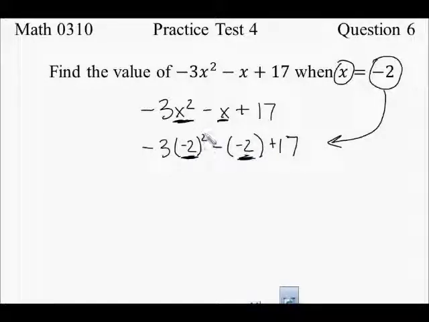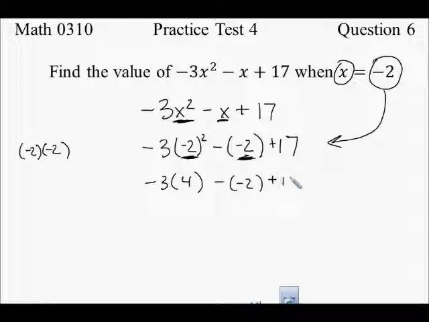We have an exponent here, so we want to start with that exponent. So we take negative 2 squared. Notice the square is being applied to the entire term negative 2, the sign included. So that's like having negative 2 times negative 2. 2 times 2 gives us 4, and the negative times the negative gives us a positive 4 there. So negative 2 quantity squared actually becomes a positive 4 there. And then we have minus negative 2 plus 17, so we take care of our exponents there. Next we have multiply, and we have some add and subtract, so we'll go ahead and do our multiply first.